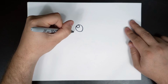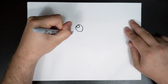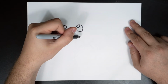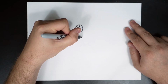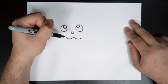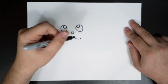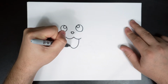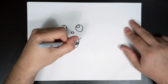Awesome. Now his nose is like a little triangle with rounded corners. Good. Now we're going to do his mouth, which we're going to just do like a little upside down bird, or a W, I guess. Awesome. And then right about halfway where it comes down, we're going to swoop down into a U shape, and then come back up. Awesome. Of course, he's got his little tongue.